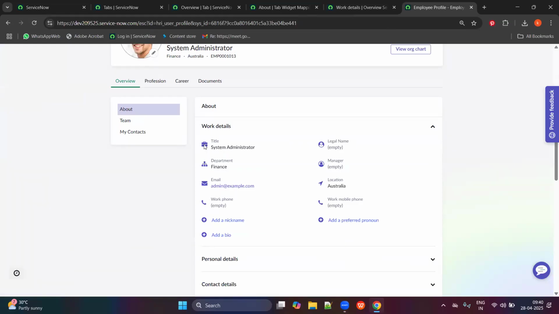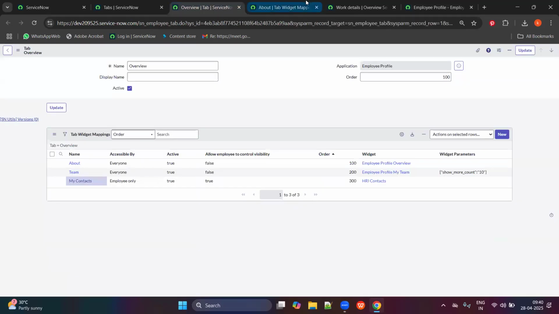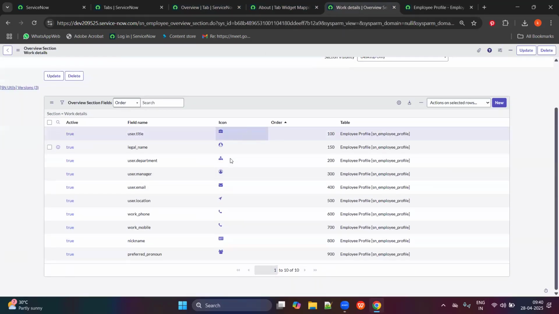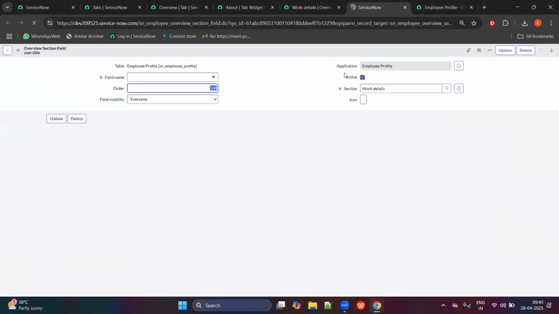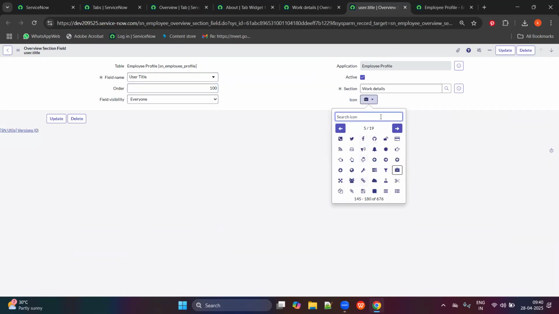Maybe you are asked to change these icons sometimes. You have the icon symbols over here. You just open this, click this icon and change it to whatever you want. Here you have the icon symbol. Maybe instead of briefcase, this is user title, employee profile section, work details.